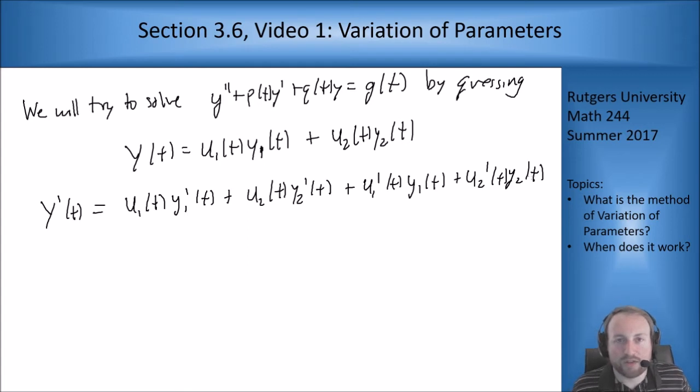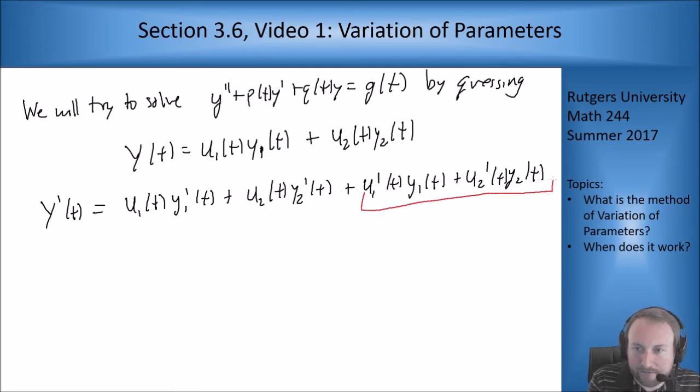Now, what we're going to assume, and we'll see how this helps us out at the end when we start writing things all together, is this: we have two unknown functions, u1 and u2. That means I'm allowed to have two conditions on my functions to be able to solve for them. So we're going to get one by plugging into the equation. Where do we get the second one from? We get that one from right here. And we're going to assume that this term here is 0.